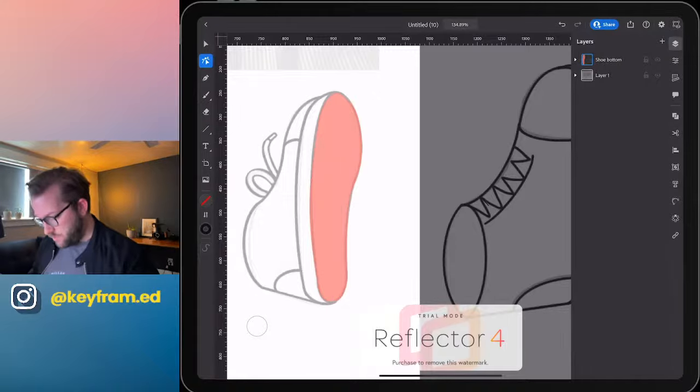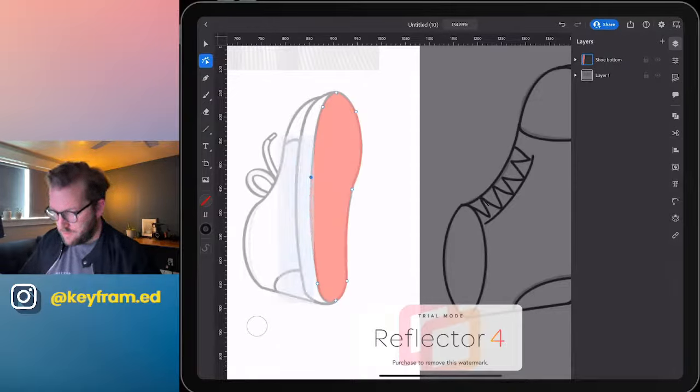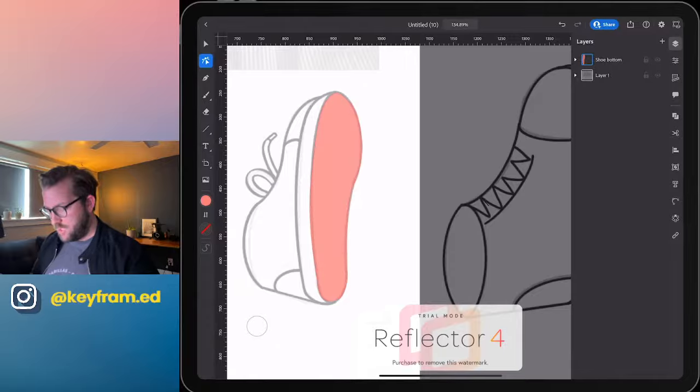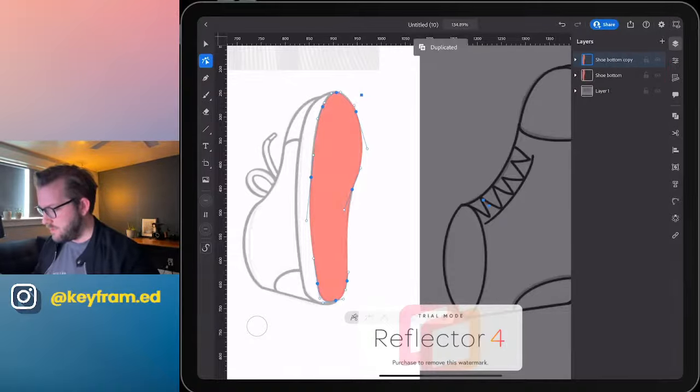You guys get it. All right, so now to make the side of the sole of the shoe, I'm not going to retrace the side. I'm going to come up here to the shoe bottom layer, and I'm going to just duplicate it if I can get it to go.